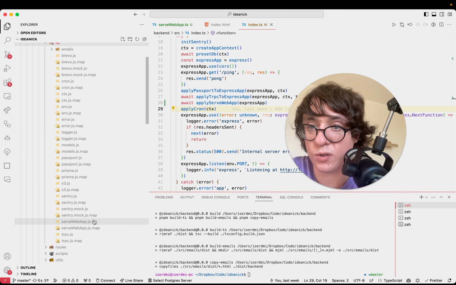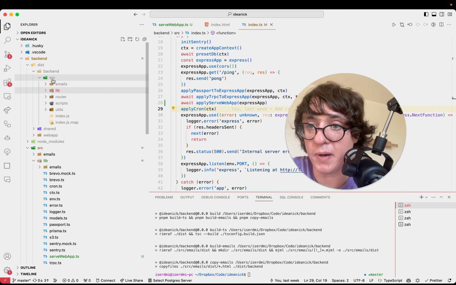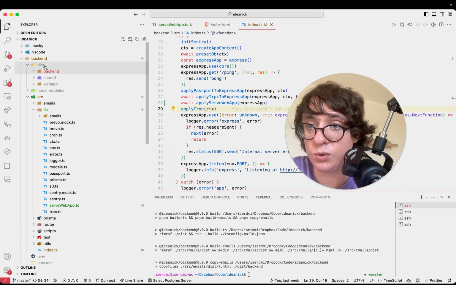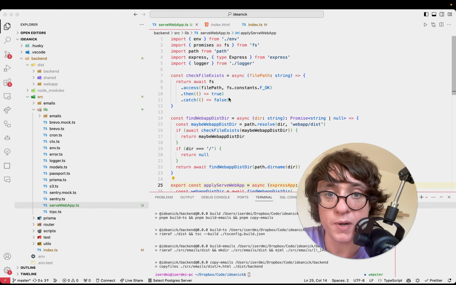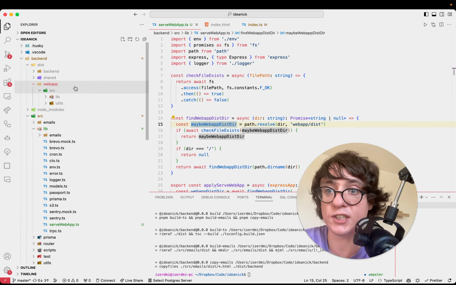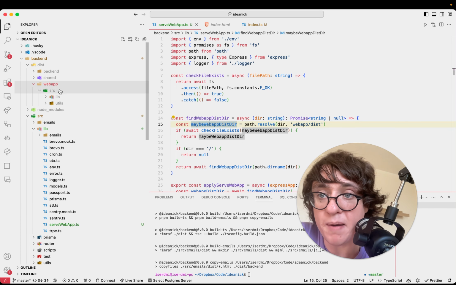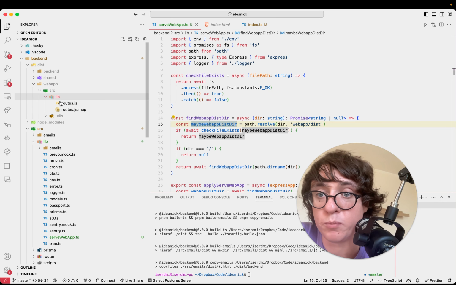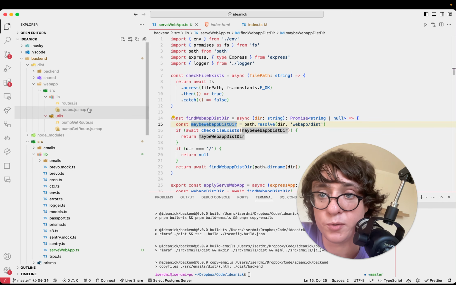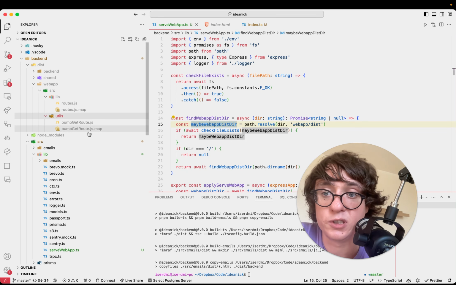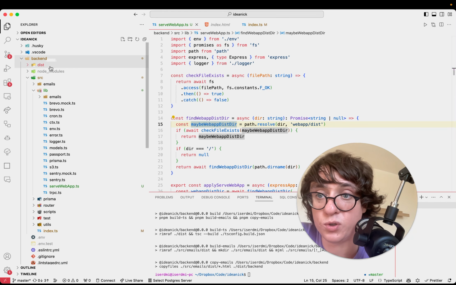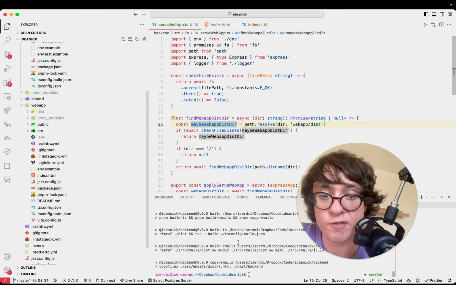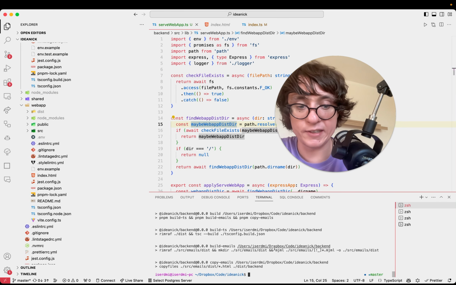Here, from the lib server web app, it will look for the web app folder here. It will come out up to here, see web app, but it will look not just for a web app folder, but web app/dist. Yes, and here there's no web app/dist. This web app folder ended up in dist backend only because we import these things here into the backend. And that's actually the whole backend build. So this cycle won't end here and will go higher. We will come out here and still find our original web app. All right, we've built the backend.